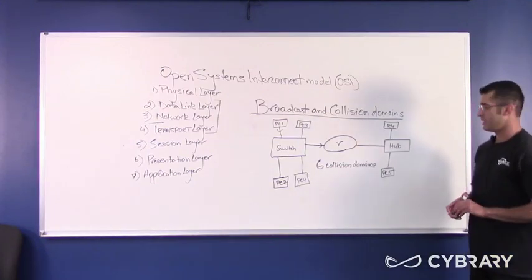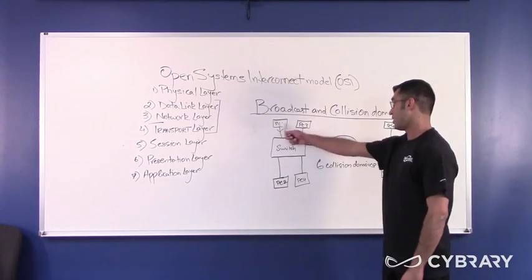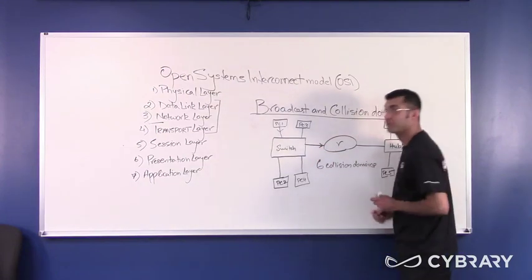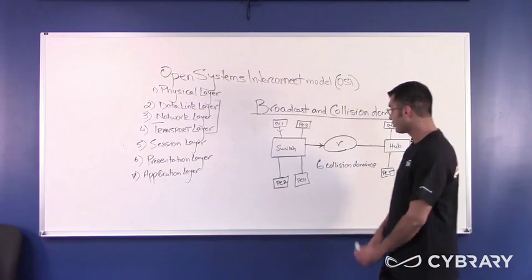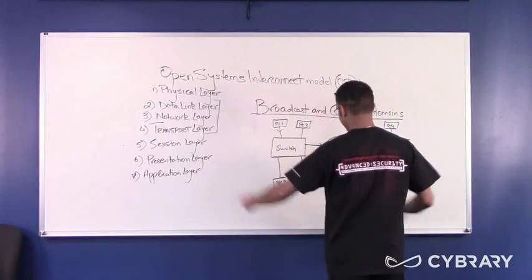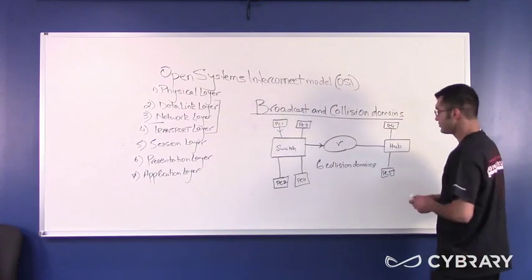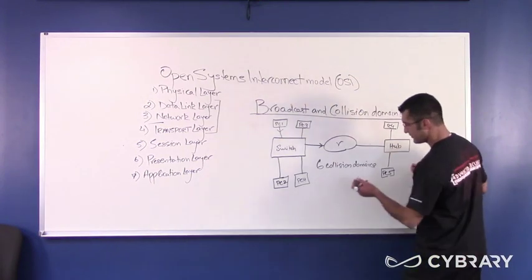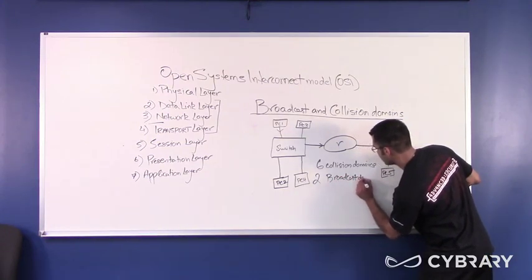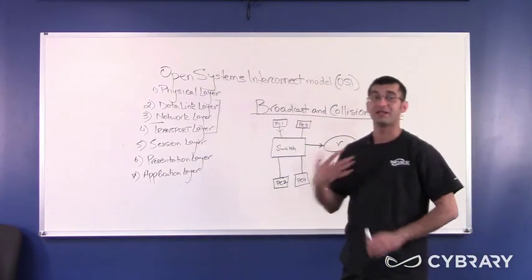How about broadcast domains? Well, let's say PC2 sends a broadcast out. How far will that broadcast spread? PC1, 3, and 4 will get that broadcast, and the router will get hit with that broadcast, but the router will not allow it to traverse. So you have one broadcast domain on this side. You have one broadcast domain on my left-hand side of the router, and then one broadcast domain on the right-hand side of the router. So in this topology, you have two broadcast domains by default. Remember, I keep saying by default, and that's for a reason.